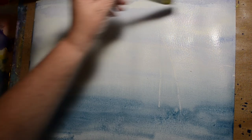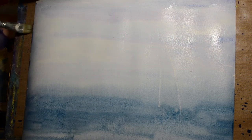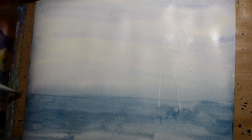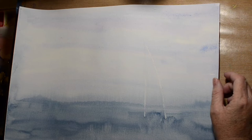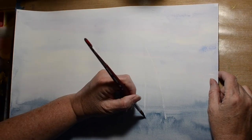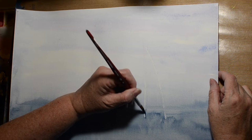But I just keep adding color. There's a little bit more purple in the sky, less in the water, just to make it a little bit different. It ends up looking really misty. There's me trying to straighten my horizon a little bit. You could always draw a line there and do it that way.